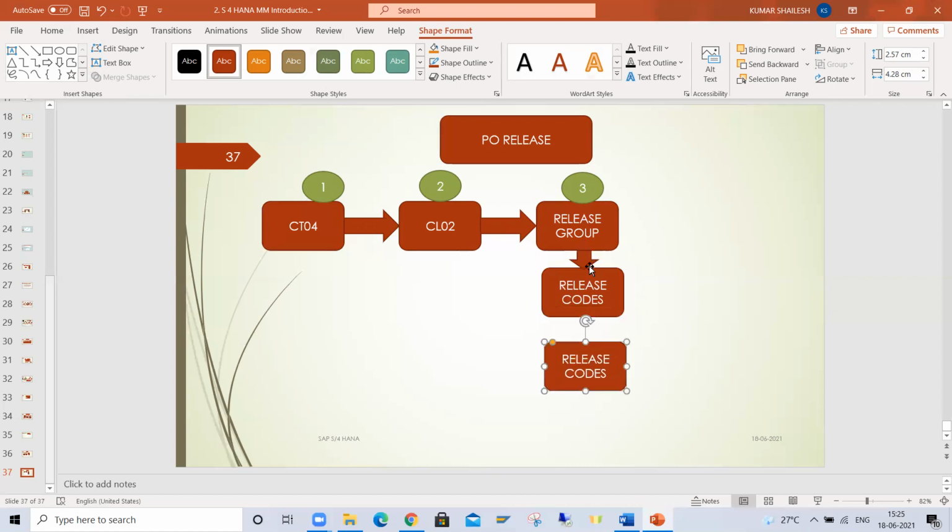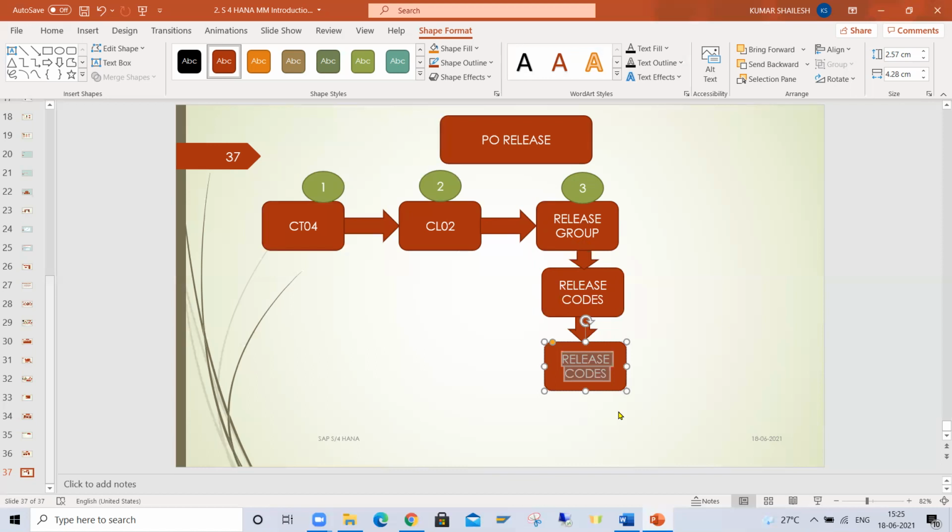Then comes the release indicator. For the release indicator, we are not doing anything; it is standard, we are keeping it as it is, but some control further I will tell you later.